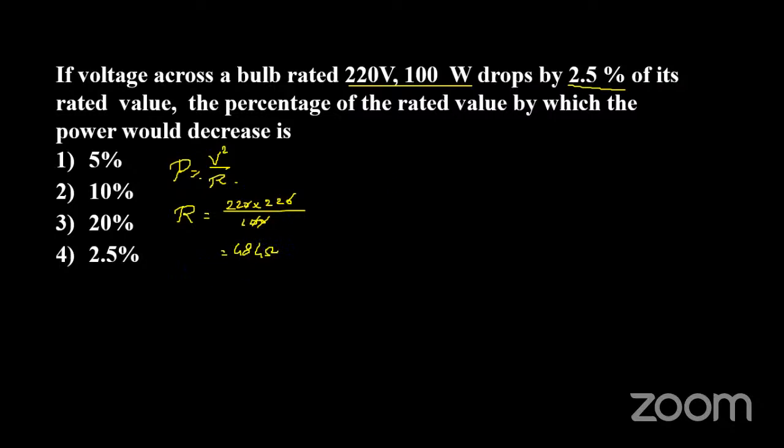Now, 2.5% decrease. What? Voltage decreases by 2.5%. So actual voltage V dash will be 220 minus 2.5 by 100. Correct? It says the value drops by 2.5% of the rated value, so it reduces by that much. So 220 minus 2.5% comes to almost 217 range. If asked how much the power decreased, this comes to 217 point something. Then use the same relation P equal to V square by R. Here V dash is 217, 2.5%. So V dash square divided by R is 484 approximately. I'm telling you the value will be approximately 10%.